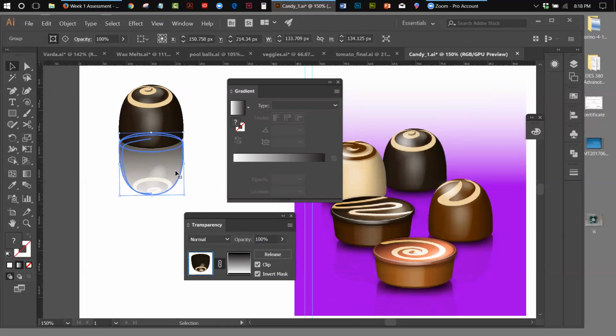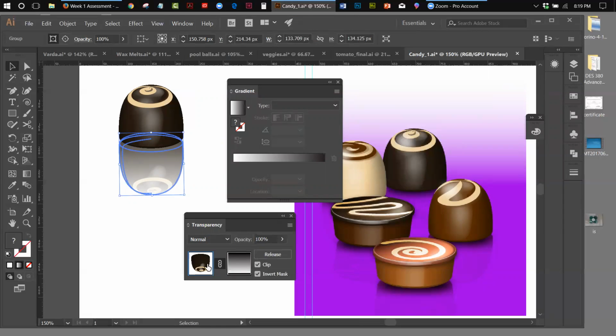What it does is essentially make my background image partially transparent. Okay, so see what I've done so far? Now, the next thing I'm going to do: this is the transparency panel. There's my piece of art, and it's linked to that gradient.